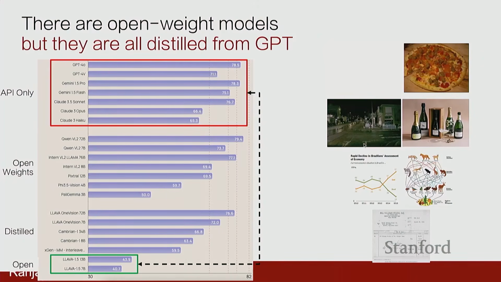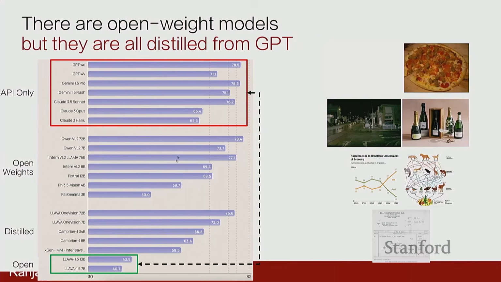Now, that led to a big problem in the field. A problem that's become a big part of what my own research agenda has been trying to focus on, which is we don't actually know as a research community how to build really performant vision language models. The tricks behind how to build them, only the people in OpenAI and Gemini in Google, those teams know how to build these kinds of models. But the open source community, they're down here. This is where the research community was as of last year.